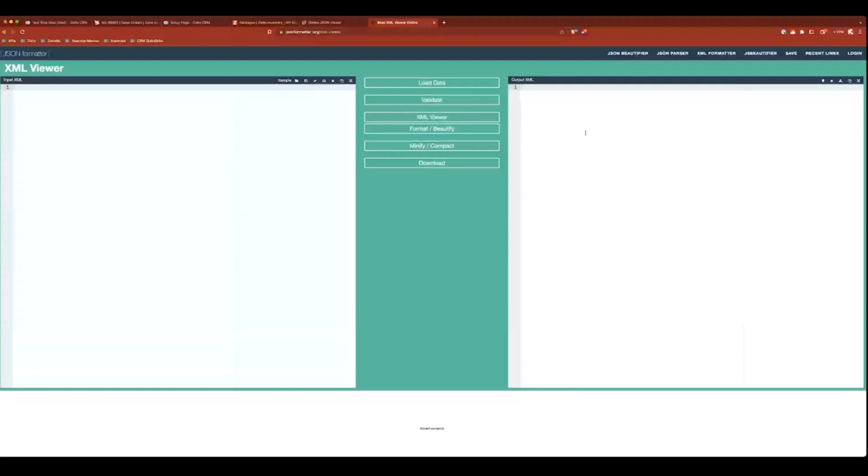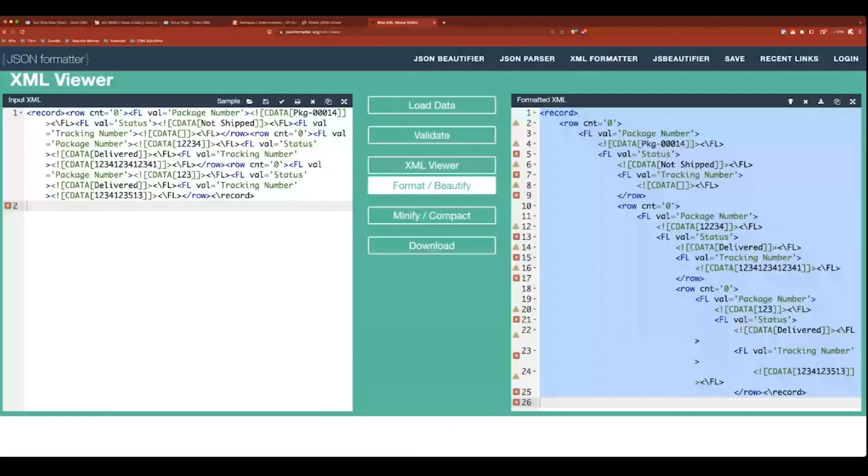It's weird how it's formatted it, which tells me that unclosed XML attribute. Maybe I have to use the quotes.